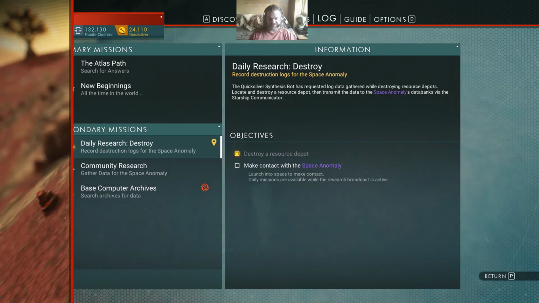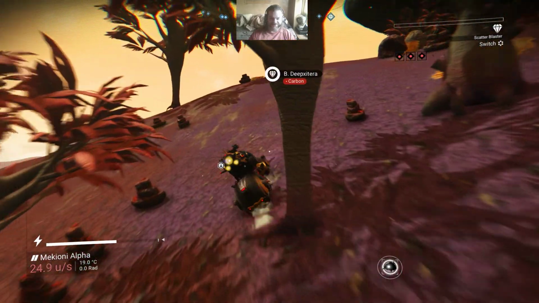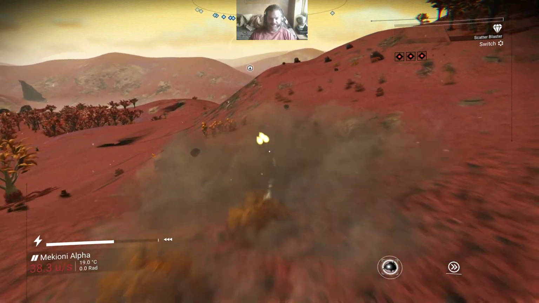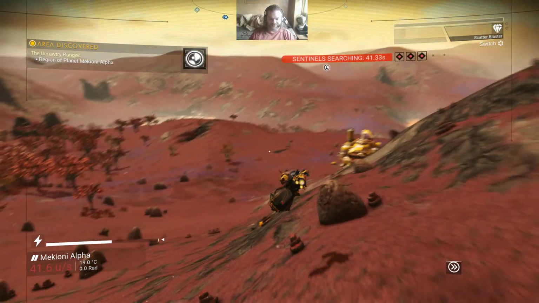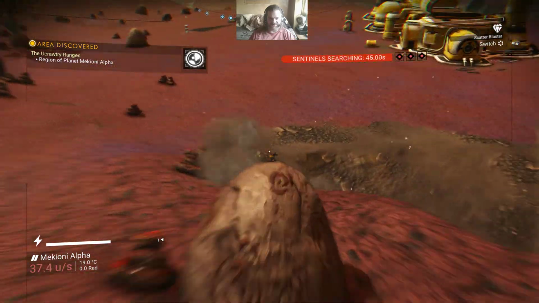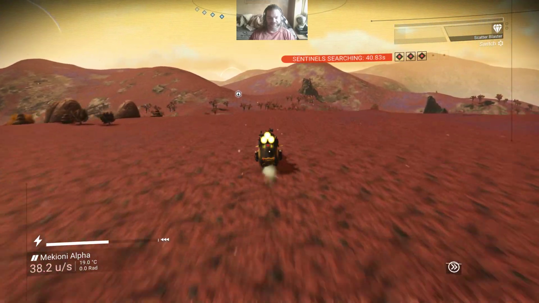Yeah, there we go. So we just need to make contact with the anomaly again when we launch. Although they've got fingers, but I don't need gold. I don't really need uranium either, so it's not much point me bothering with them.